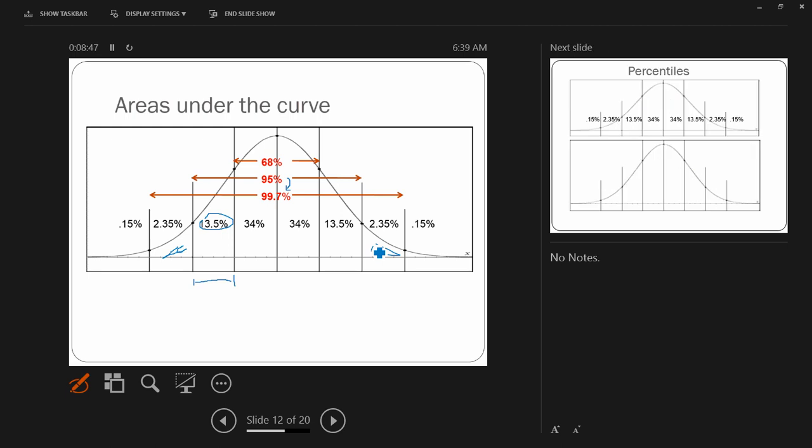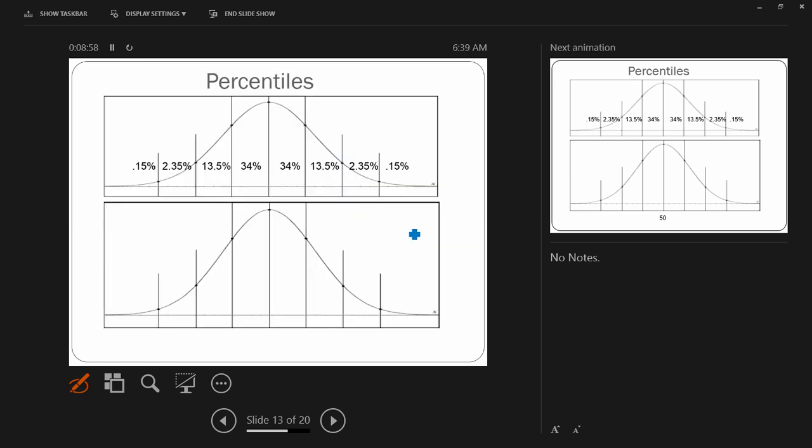And then the very outside, if there's 99.7, that tells us there's another 0.3%, but that's not accounted for, so that's where the 0.15 way out here beyond the tail goes. If we think about percentiles, you guys are probably really familiar with percentiles. So the 50th percentile would put you right in the middle of the curve. The 0th percentile, not really where you want to be.